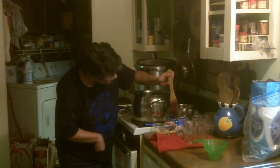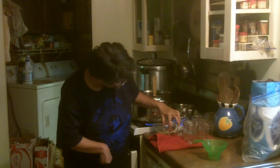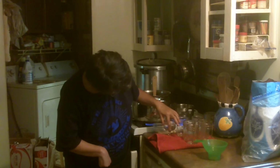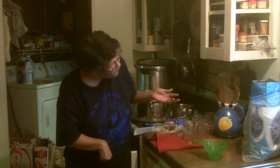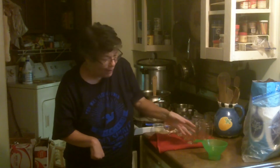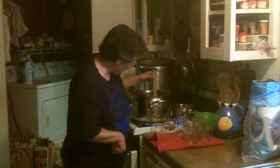Now I'm going to drop a little of this juice. It still looks runny, but when I drop it into the ice water, I can actually pick it up. Well, it's not letting me pick it up, but yeah, there you go. As you can see, it's oh, yummy. It's in a jellied state.